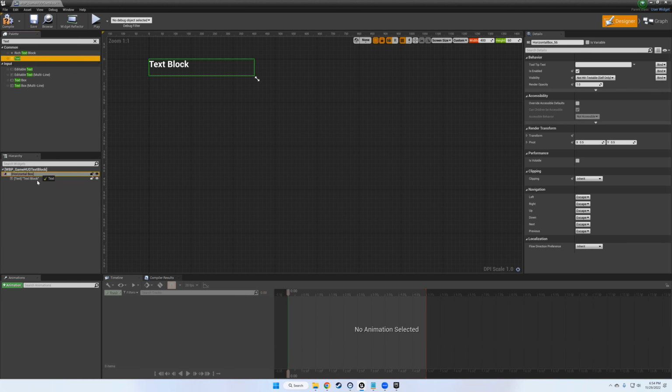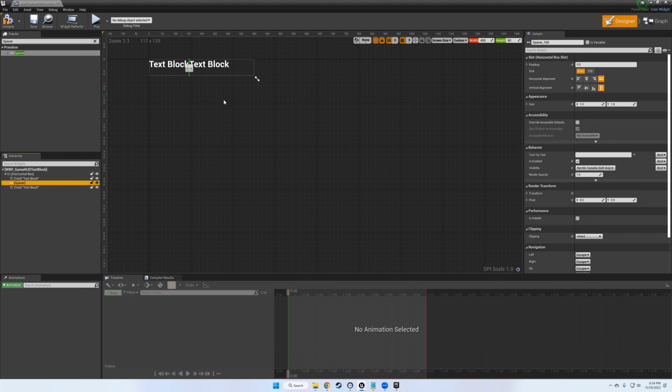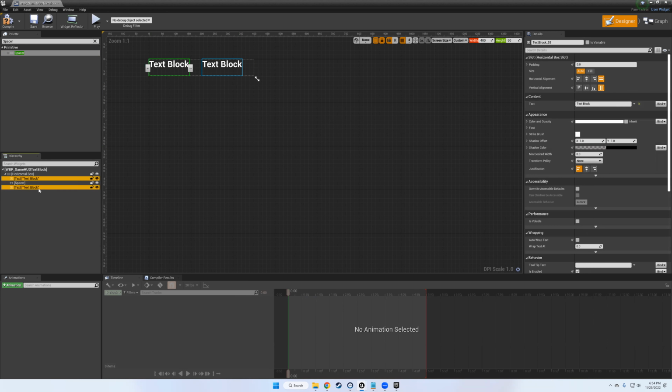And then we'll have another text block. And then we'll add a spacer, and go between the two text blocks, like so. And then we can do maybe something like that, right? And then we also want to fill these guys out, and that looks good.